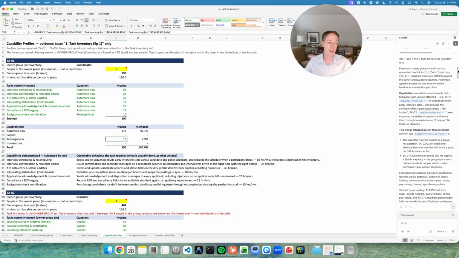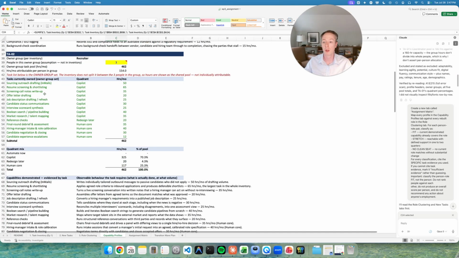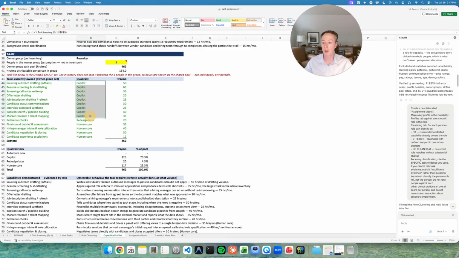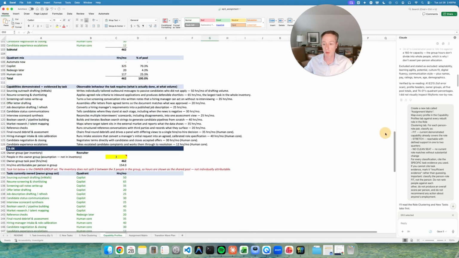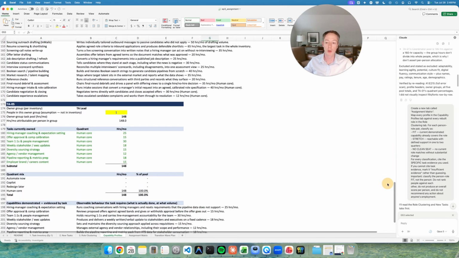The recruiters are quite a good example for this use case, where they're using a lot of Copilot as they go through different parts of the process. A lot of what I teach is how to use Copilots more and more to automate some of the processes and increase your own personal capacity. But what we've done is assume that each of the recruiters is doing the same job, and so you'll see those match. And then, as I said, the TA lead is pretty much all human core work.